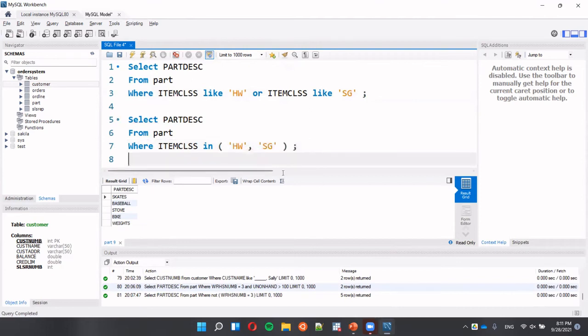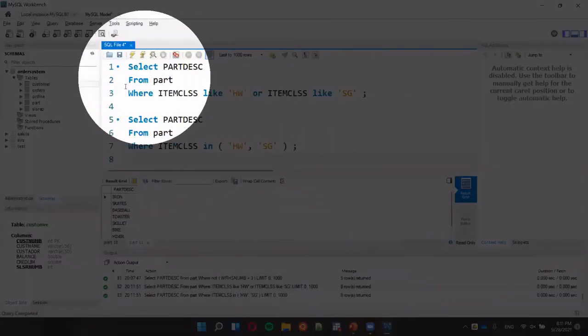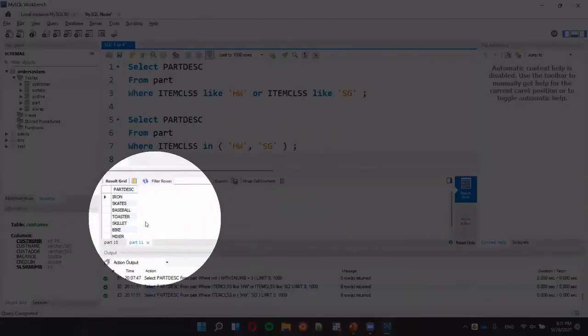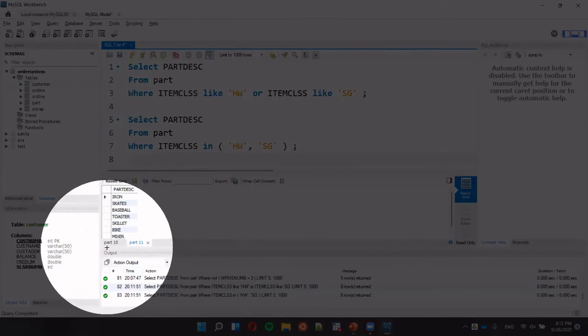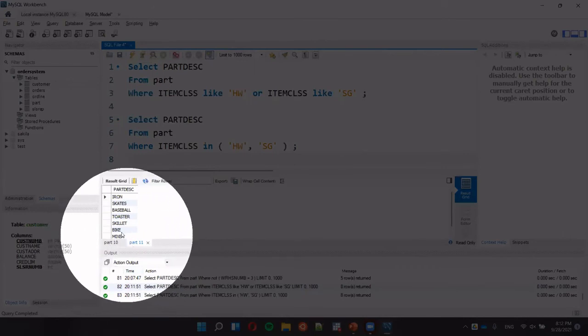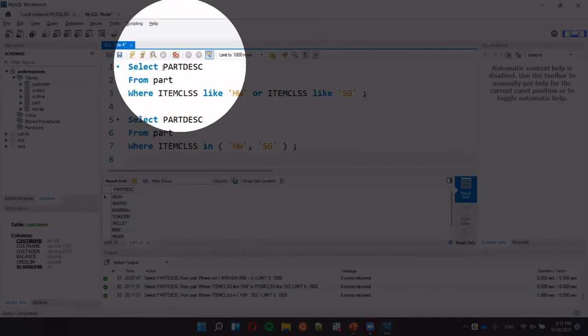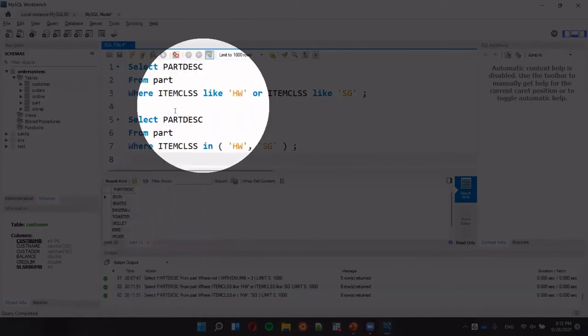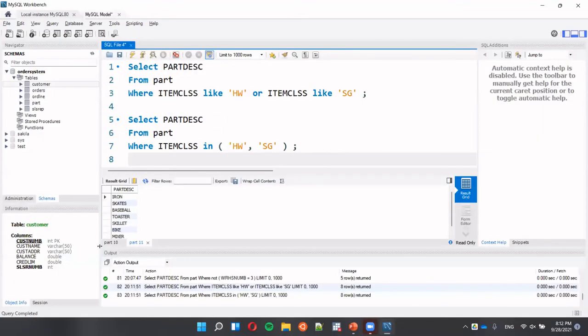So I have two queries here, and if I perform these two queries, then the results will be shown on the bottom. When you have multiple queries on one screen, the results for each query will be shown here, basically. So there's a tab 1 and tab 2. The first tab will show the result of this one. The second tab will be the result of this one. And as you see here, these two queries give the same result.